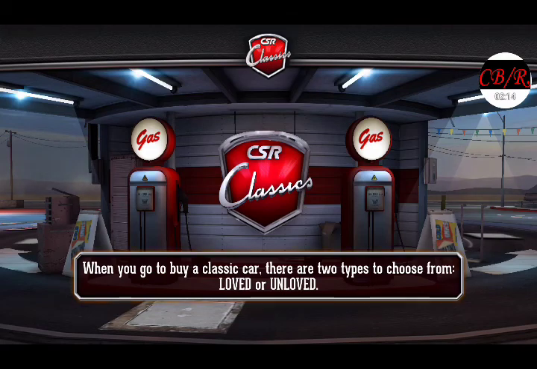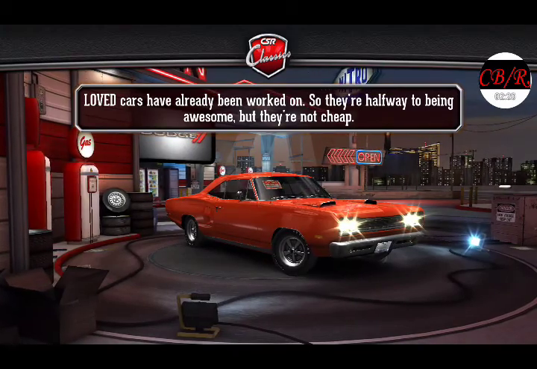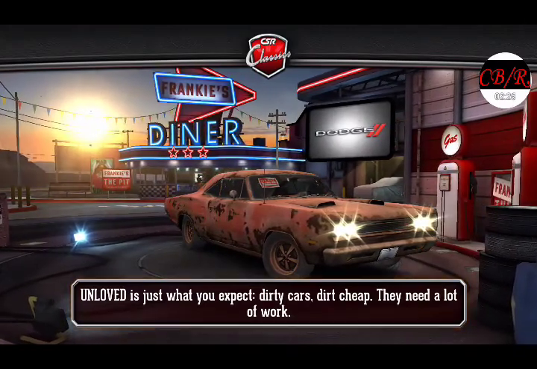When you go to buy a classic car, there are two types to choose from, loved or unloved, and this will explain it. Loved cars have already been worked on, so they're halfway to being awesome, but they're not cheap. Unloved is just what you'd expect. Dirty cars, dirt cheap. They need a lot of work.